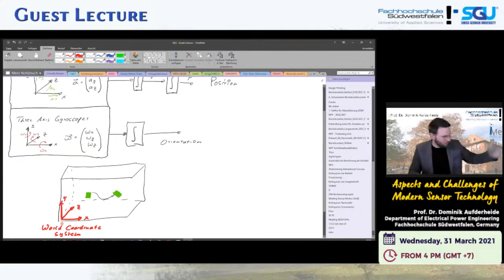This is a stick. Somewhere here in the room, this is the coordinate system, and this is fixed. The problem is now that all the sensor readings I'm getting are not inside of this world coordinate system. They are inside a local coordinate system of my sensor unit. And of course, as you see, if I'm moving this around and rotating it, this coordinate system is not fixed. It is rotating together with your system. So that's why we can call this the sensor coordinate system, for example.